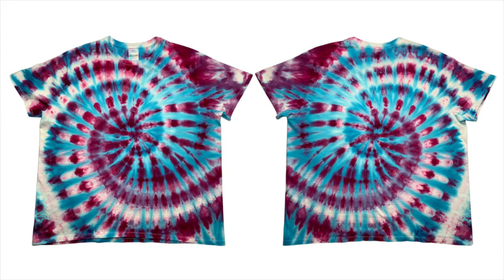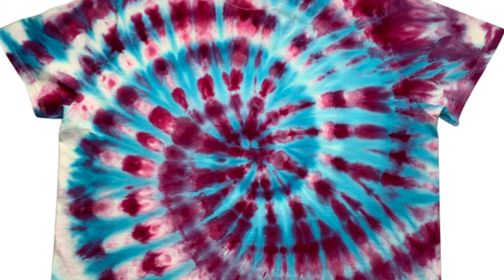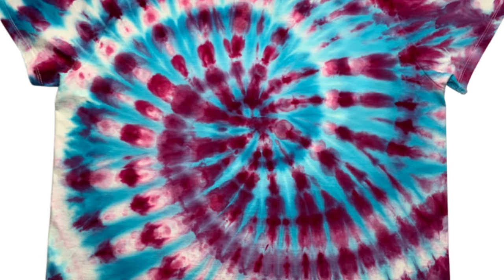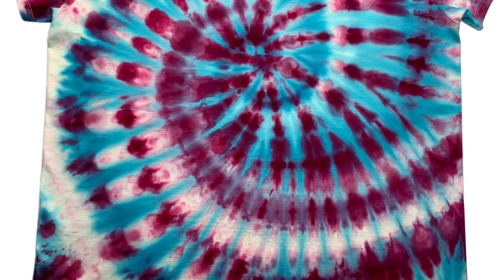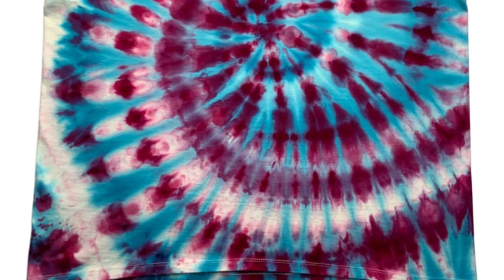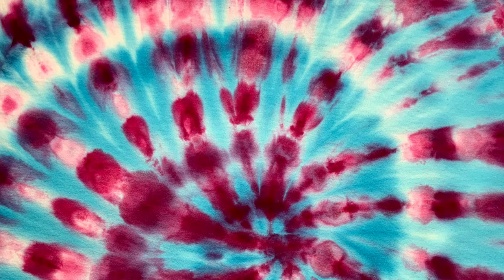Here's our incline spiral after it's been washed and dried, and I think this shirt turned out super fun. When you work with the colors with the T, you get more bang for your buck. I originally made this shirt for my sister to take to Hawaii, and she took one look at it and was like, heck no. I look at this shirt and say heck yeah — this is something I totally would wear. She likes the more neutral colors, earthy tones, the greens and the purples.